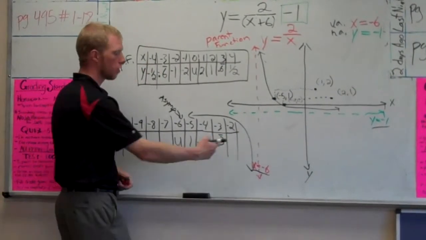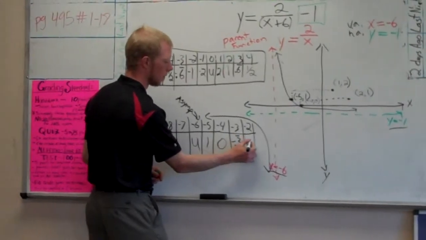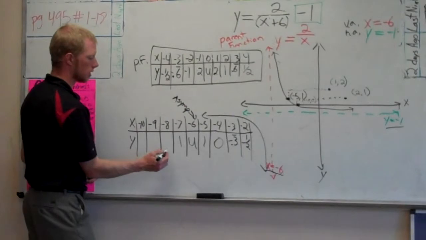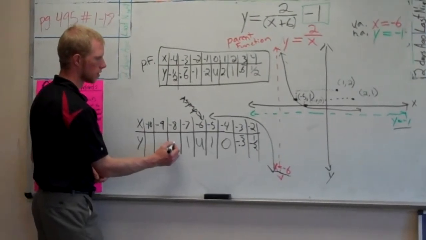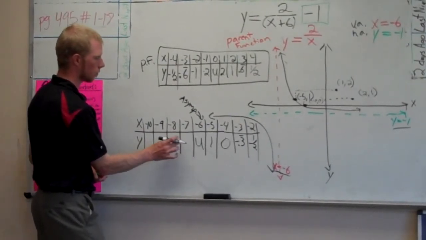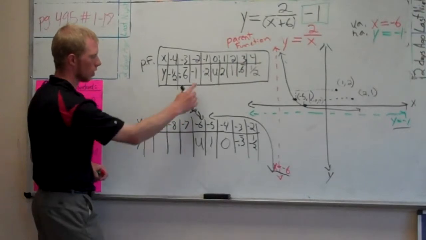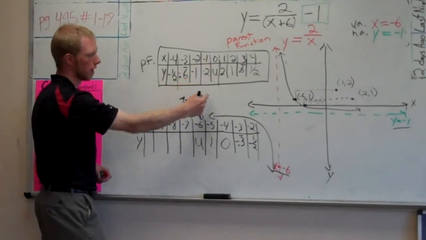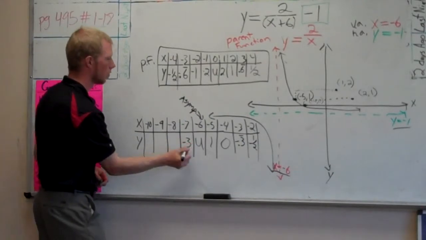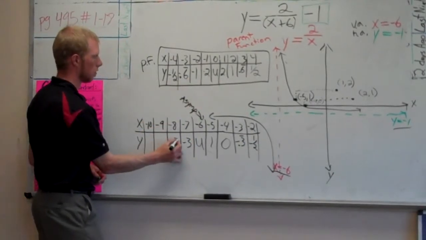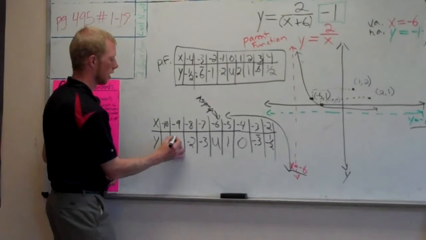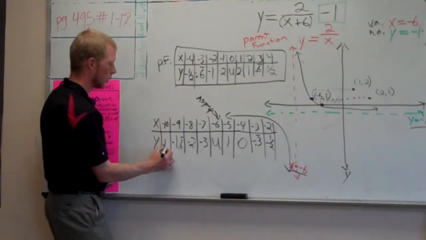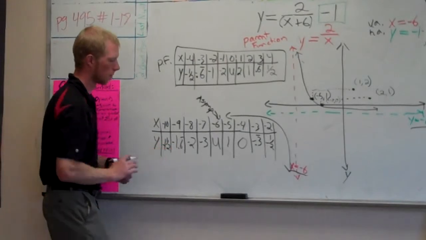If you're using your calculator, it's going to do all this for you. This is negative 1/2. Over here, we just now reflect this. You take these, don't reflect it, take these, and you have to subtract 1. That would be negative 3. This would be negative 2. This would be negative 1.6. And this would be negative 1 and 1/2.